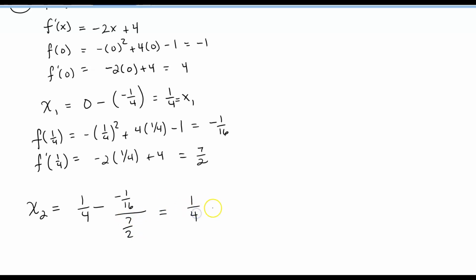Again, you always remember when dividing fractions, KFC, that is keep the first, flip the second, and change the sign from division to multiplication. Now we can do a little bit of reduction here. That's a 1 and that's an 8, and this becomes plus a positive. We end up with 1/4 plus 1 out of 56, and we can multiply 1/4 by 14 over 14 to get a common denominator. We get 14 over 56, which 14 plus 1 is 15 out of 56.